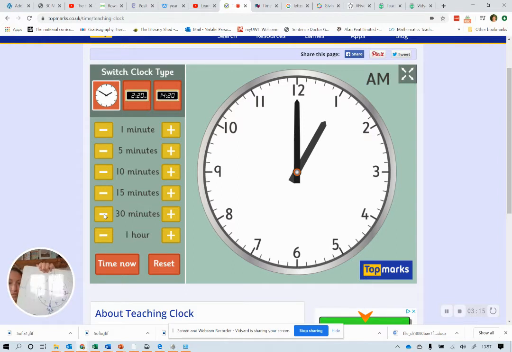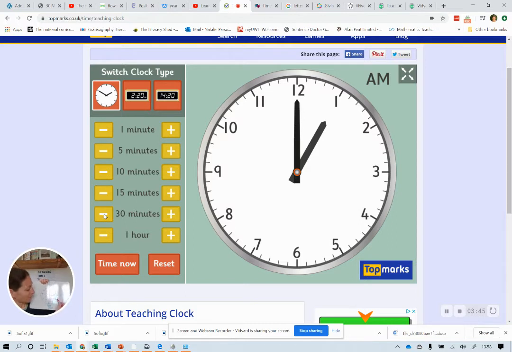Can you see? How far has it travelled? Let's have a little look. Just look at our shapes again. So we've got 1/4, 2 quarters, which is the same as 1/2, isn't it? 3 quarters, 4 quarters, or is the whole. So it's travelled 1/4. So it's gone quarter past the hour.